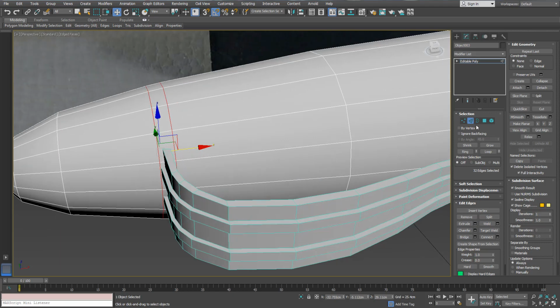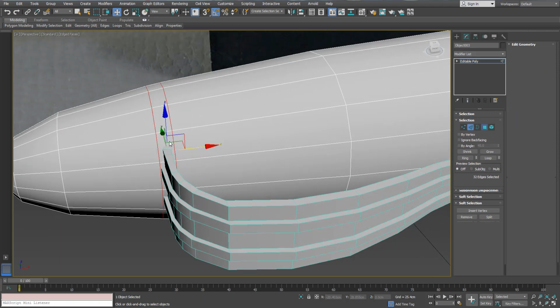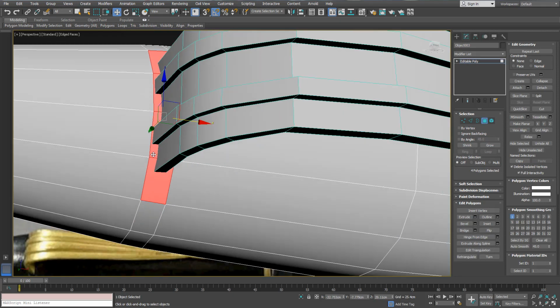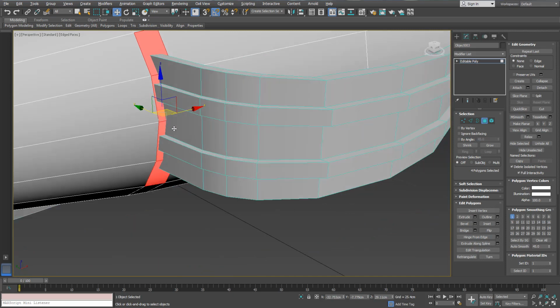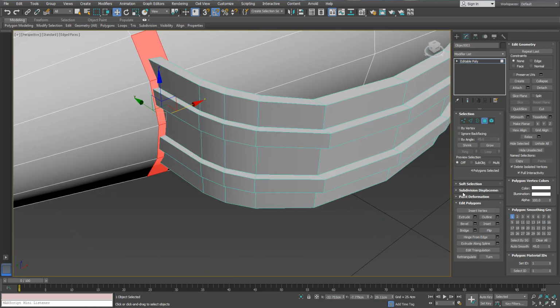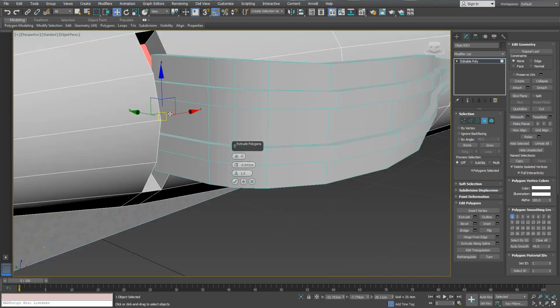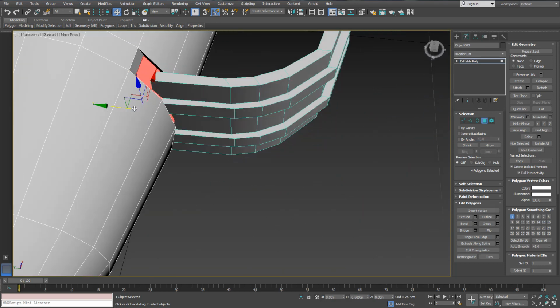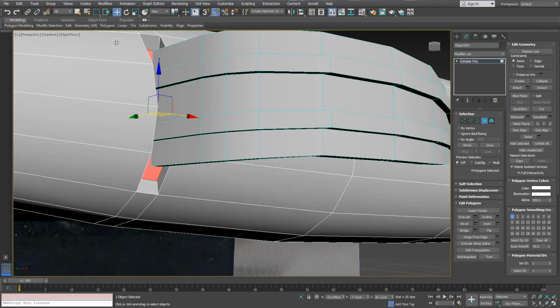Okay, great. And we're gonna select these polygons over here, and we're gonna extrude them negatively to the inside. Okay.